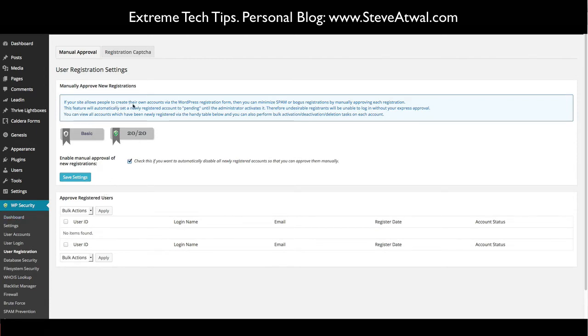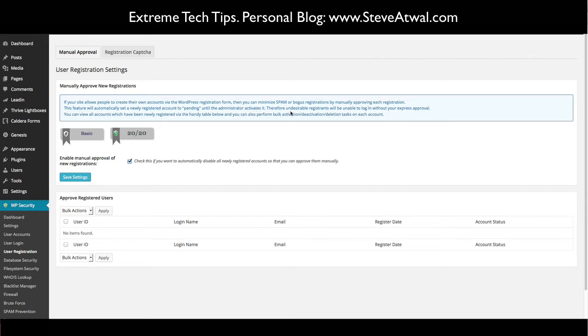Now the user registrations. If you set your website up to allow user registrations, enabling this option lets you manually approve their registration before they can do anything on your website. So they'll still be allowed to register on your site if that's what you want, but they won't be able to do anything until you manually approve them.